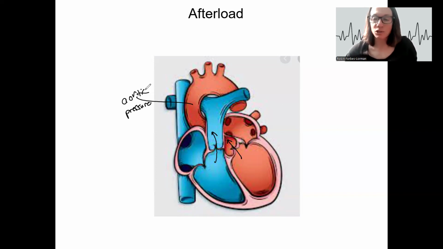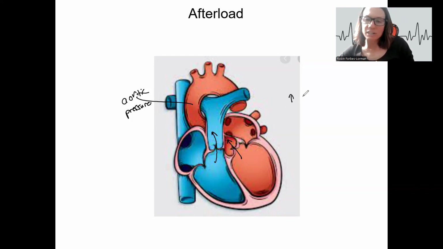So aortic pressure is something, right? It's usually about 80 at the low end. It's never zero. Because of that pressure in there, there's this afterload that the ventricle has to push against when it's contracting. Under normal circumstances, that doesn't vary a whole lot, right? Blood pressure is maintained. But this can be altered in cases of plaque buildup, where that would increase aortic pressure and increase the demand, that afterload on the heart. The heart has to work harder to get that volume out. If it can't, it's going to alter stroke volume.